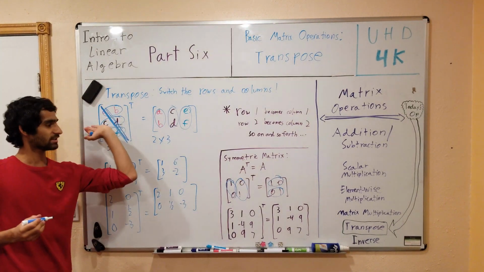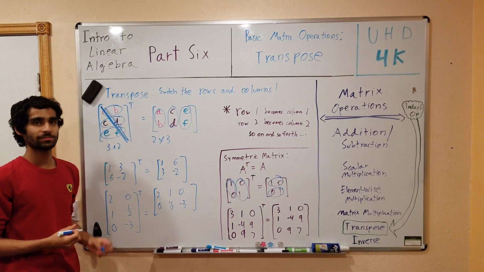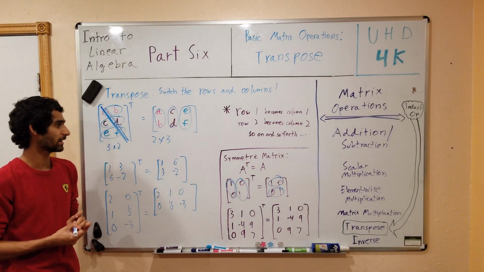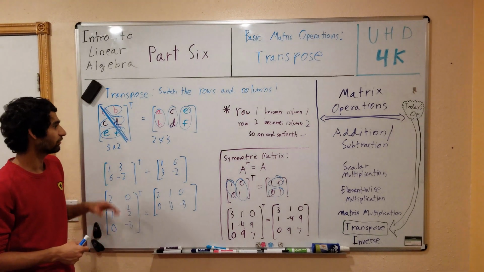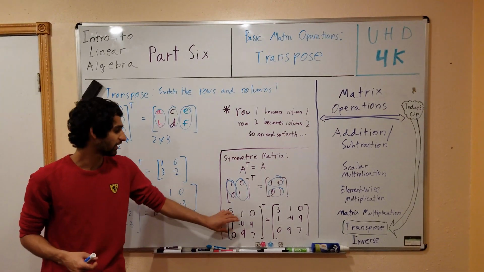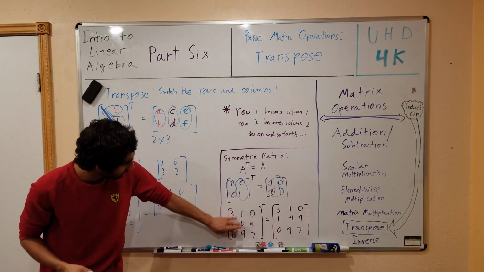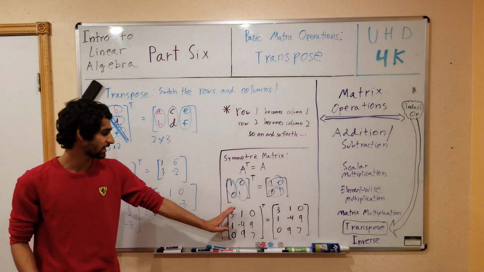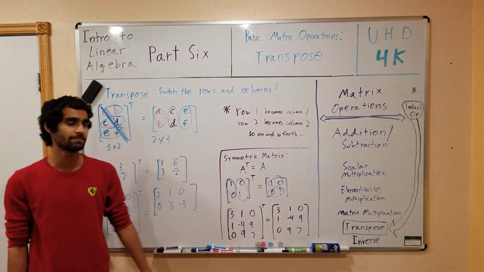So when I flip the matrix like this, that's why my rows become my columns and my columns become my rows. And naturally, if across this imaginary line I have the same values, like 1, 1, 0, 0, 9, 9, then if I take its transpose, logically I should end up with the same matrix.